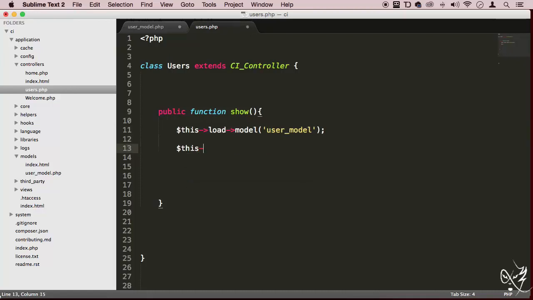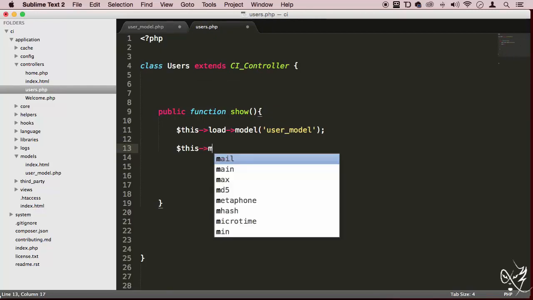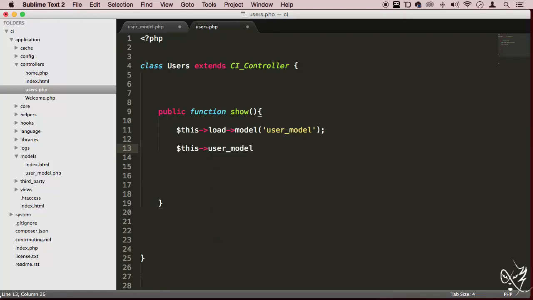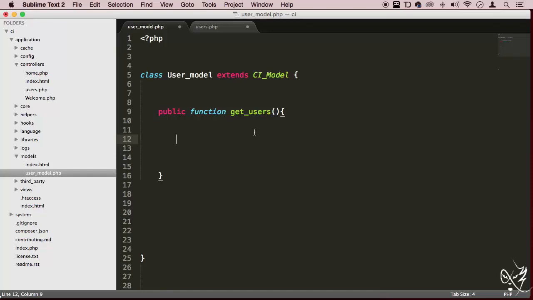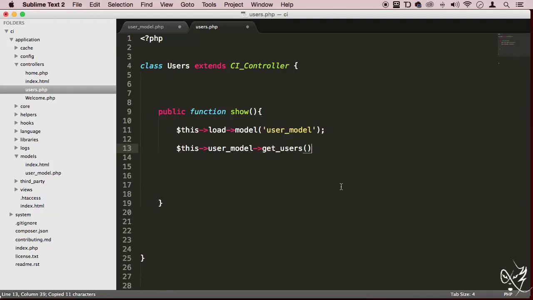This is how we can get those results back here. We would say something like this: this user model right here. And then once we get that, we type in the name of the function like this, and we can use it.